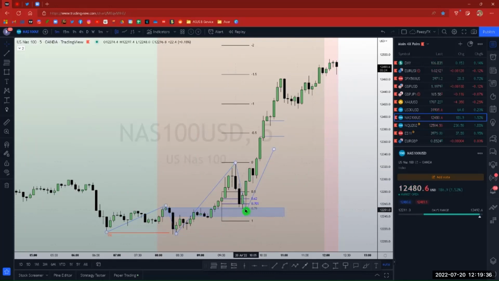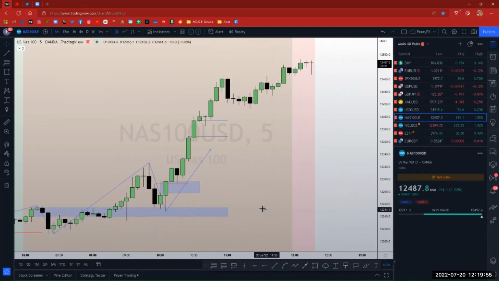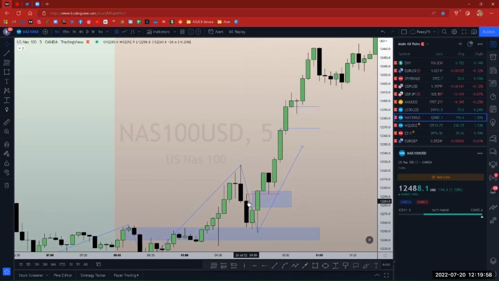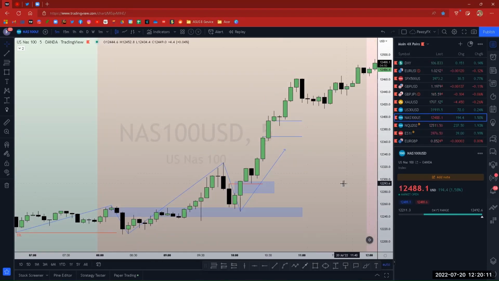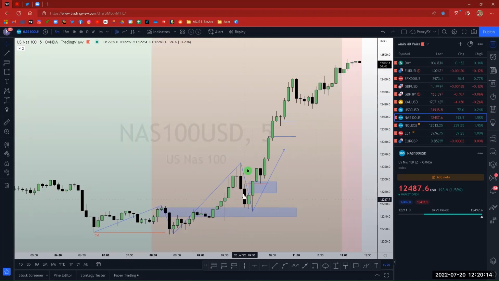Trades up, comes right back down, hits the 79% retracement level, and then trades up, taking out this high. We create a fair value gap right there. This would be your order block, although it didn't even quite hit that. It didn't hit it, or did it? The high of this candle is 12,292. The low of this candle was 12,293. It didn't quite hit it. It was 1 point off. But boom, I guess.